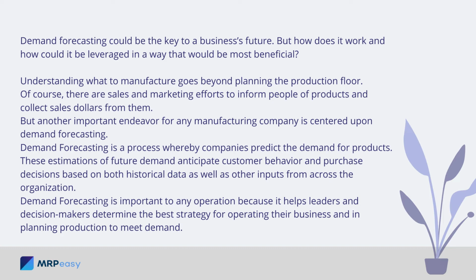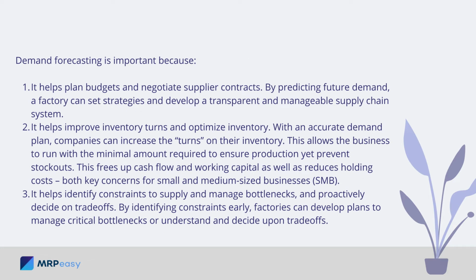Demand forecasting is important to any operation because it helps leaders and decision makers determine the best strategy for operating their business and in planning production to meet demand. Demand forecasting is important because, one, it helps plan budgets and negotiate supplier contracts. By predicting future demand, a factory can set strategies and develop a transparent and manageable supply chain system.